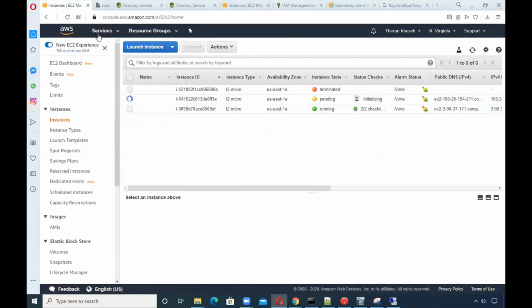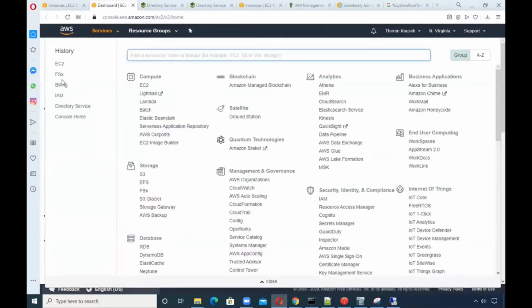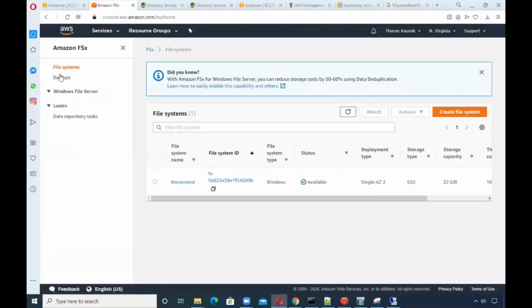While that's running, let me show you the FSx part right here. This takes a while to create too. This literally took me about half an hour as well. So between creating the managed AD using the bare bones standard and creating this FSx file system, it was close to an hour.